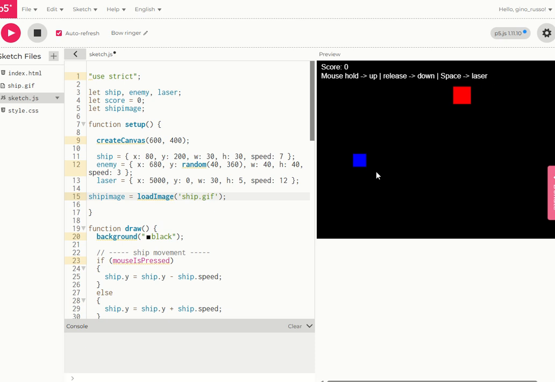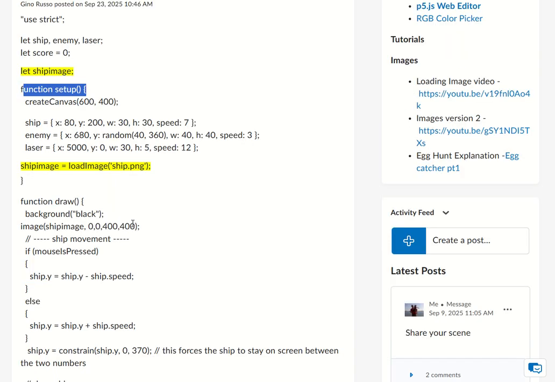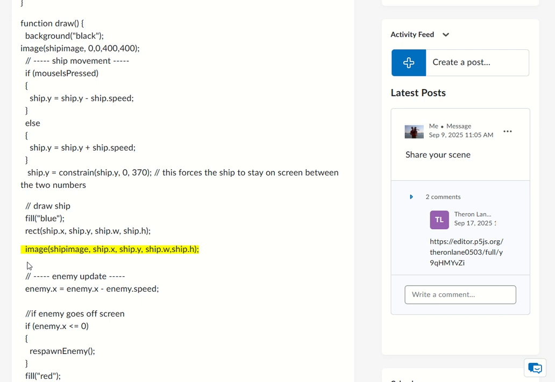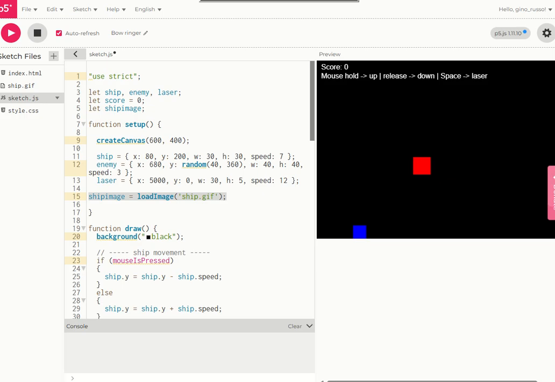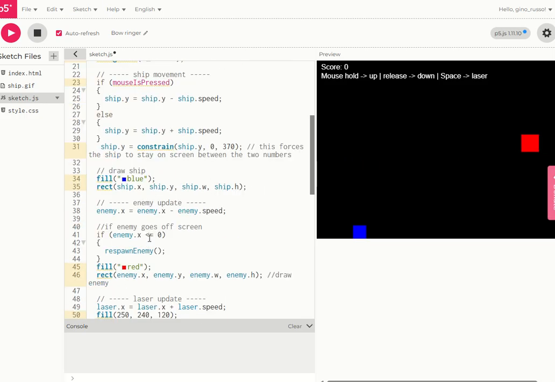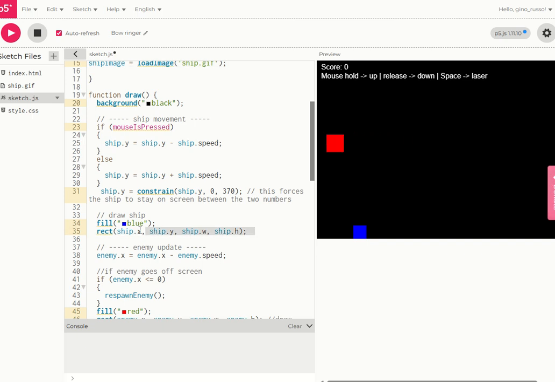Now, lastly, it's not drawing. I've declared the image. I've loaded the image, but I need to draw the image. And I did that over here. Again, I highlighted it. In Draw, I say draw an image. What's the name of the image? The image is ship image. And draw it at the ship's X, the ship's Y, the ship's width, and the ship's height. Okay? So let's do that. I should actually just be able to paste that, and I can paste it right where I draw the blue rectangle, right underneath.